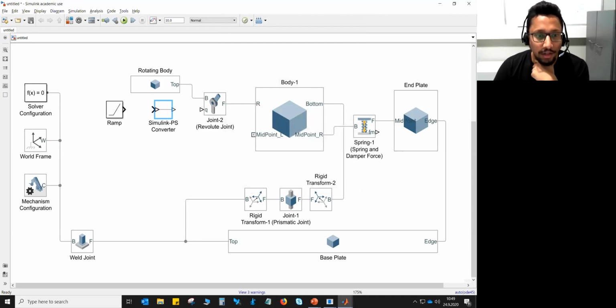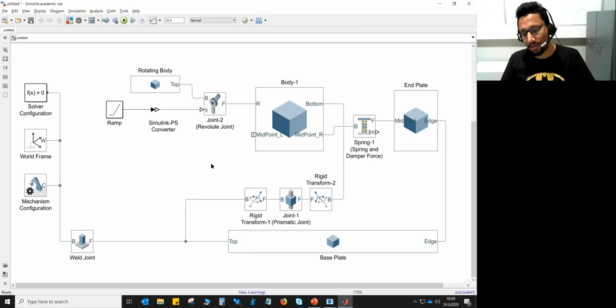So once you do that, I think we are good to go, and we can simply connect this ramp to this converter and then to the joint. So we have given a constant angular acceleration of 10 radian per second, and the sign does not matter because you'll see that in a while.